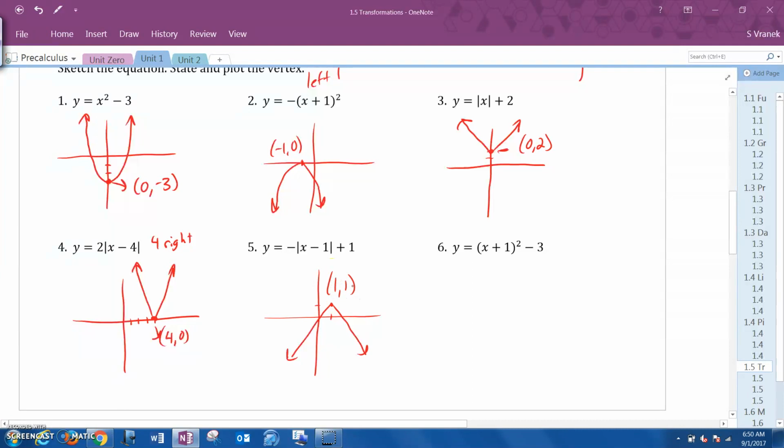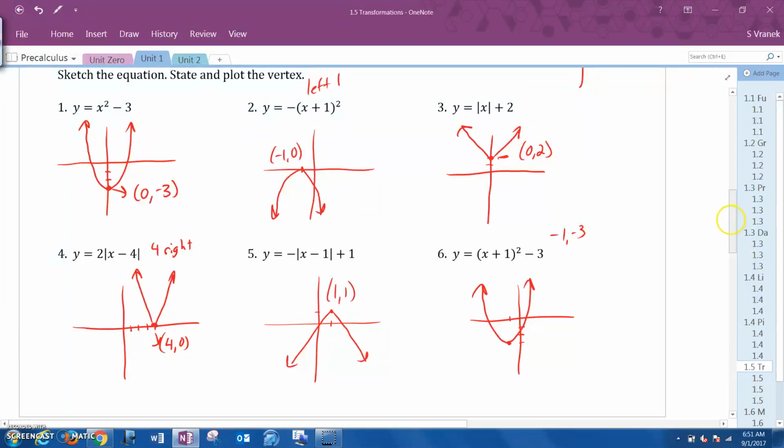And finally, we have another parabola, a squared. So all that happened was that the vertex is shifted to -1, -3. So if I go to -1, -3, I'm right here. And it is still facing up though, because there's nothing, so it's just a normal quadratic. I'm going to just sketch a quadratic. Okay, so those are the sketches. Again, it's just showing you where the points go. Look for the thing inside with the X, and then outside with the Y, and then any stretches and reflects.